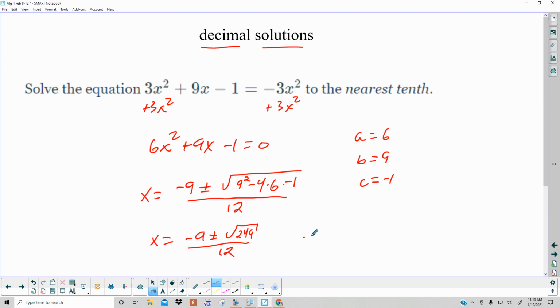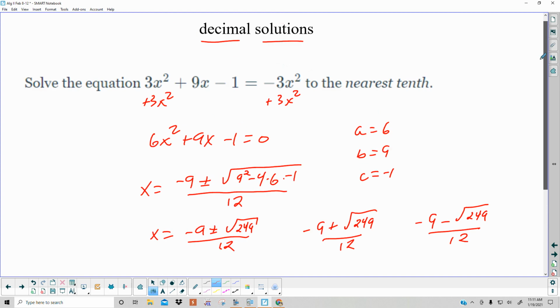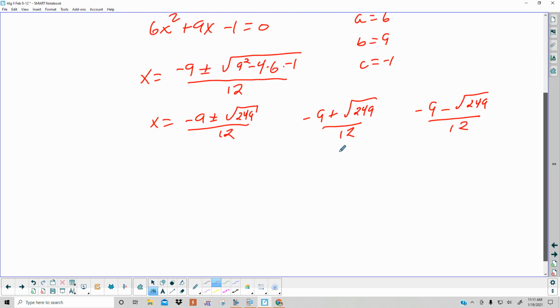Now, they're looking for you to give a decimal answer. So what you do, there's a couple tricks to it. So let me show you. Oops, it's not plus this time, it's minus. So this is how you gave your previous answers. Okay, what I have to do is get decimals for these. And what did it say? Round to the nearest tenth. So that's the first decimal place. So I have to type this in your calculator.